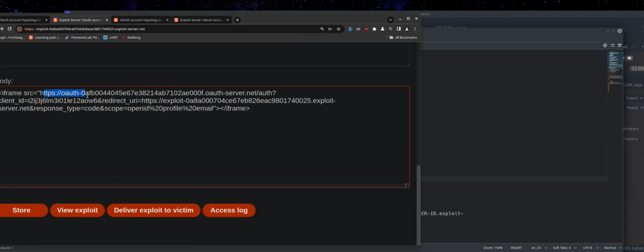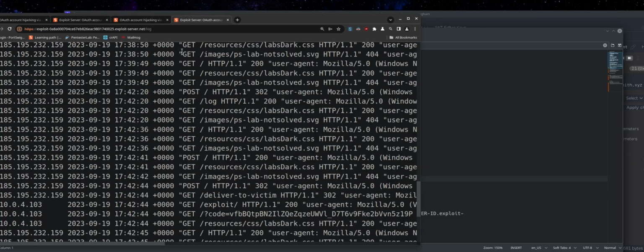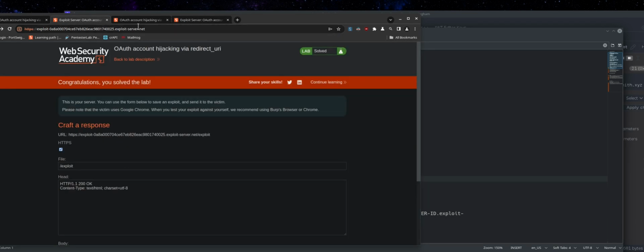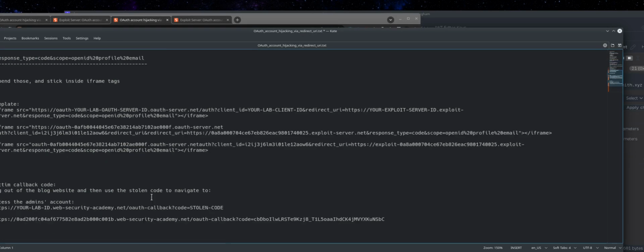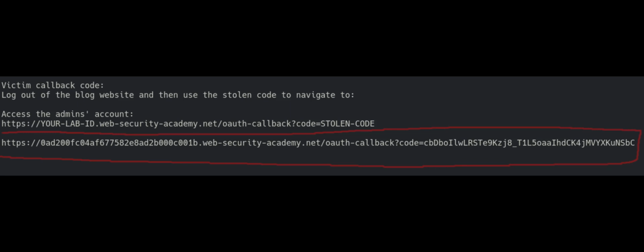And so then we just sent our OAuth server to the victim. They were then redirected to our client, and then they were redirected to our exploit server. And this was all in the iframe. So they ended up being served this page. And when they did that, we were able to construct the final URL here.